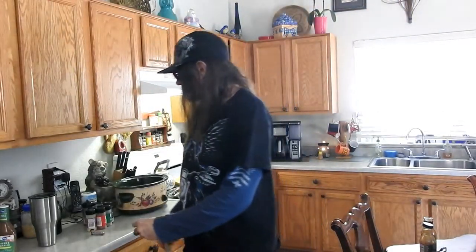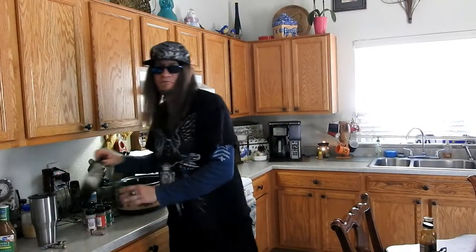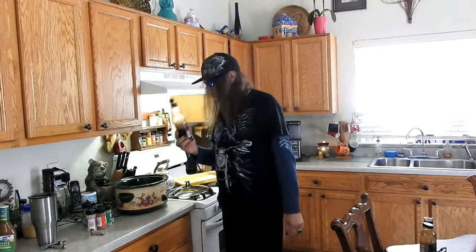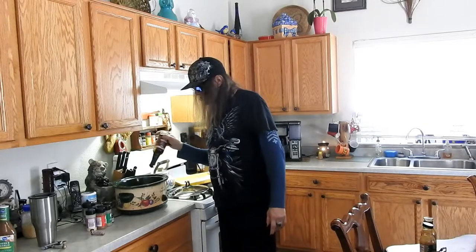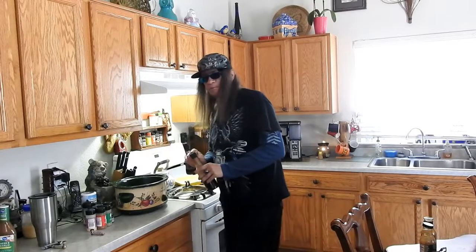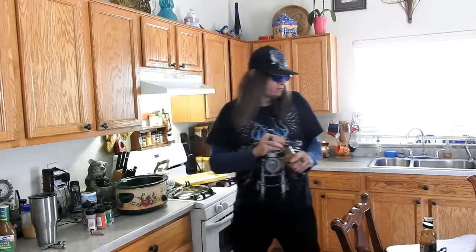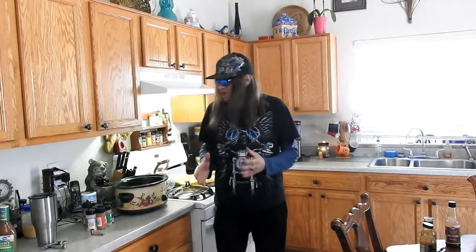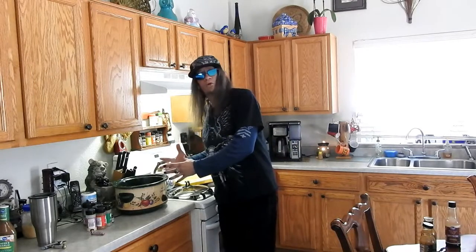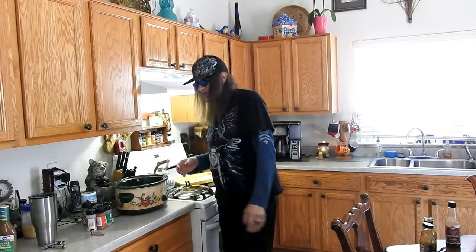So let's get on. Next step you're going to do is Worcester sauce. I just put a little bit. Just a few sprinkles in there, all right? No big deal. You don't have to use it, or you can use it. The Worcester sauce has a salty flavor to it. Worcester sauce and London broil go great together, so why not slow cook it into the meat, right?